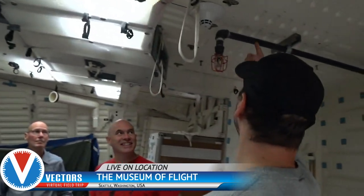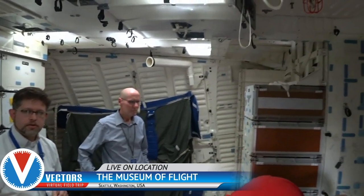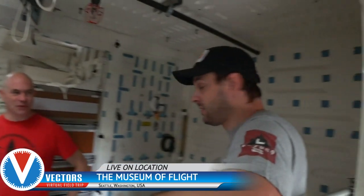Is this the original lighting they would have had in here? No, so we actually had to add sprinklers, for example. In order to add access, we did have to make some modifications, though we tried to keep them as minimal as possible. We did have to add sprinkler systems if we were going to provide public access. Fair point. However, the exterior of the trainer is plywood, so that's not going to do much good in here. Right. I believe we actually have sprinklers running under the belly of the trainer. It's actually to put EJ out when he spontaneously combusts with excitement, obviously. But we did swap out the lighting with LEDs.